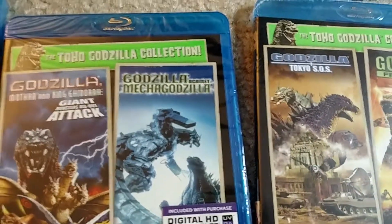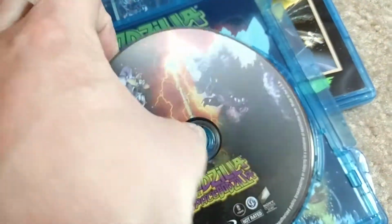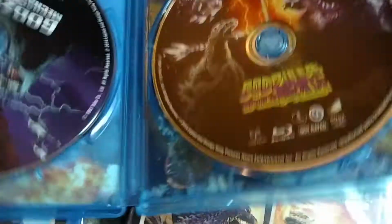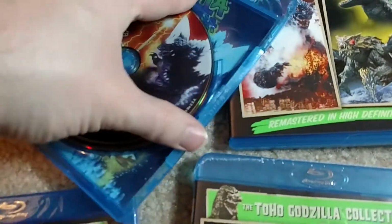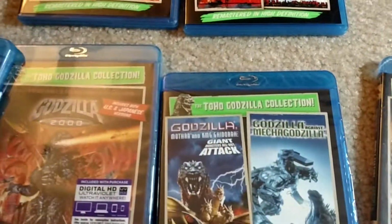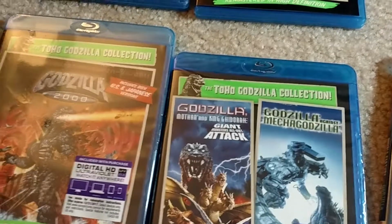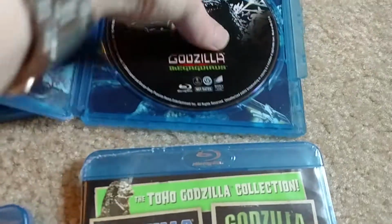Yep. So there's a UV code inside of this next one as well. So again, artwork on the back of the insert. Basically just a better, bigger version of the art that's on the disc. I do appreciate the fact that, A, they include artwork on the insides, and B, that they don't stick these movies on one disc. I hate when they compress movies on Blu-ray, like they'll put two movies on a single disc or something like that. I feel like it's unnecessary, and it could not really cost that much more to just put them on separate discs and not compress them more, you know?